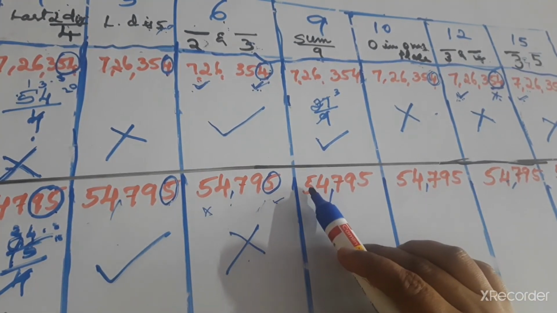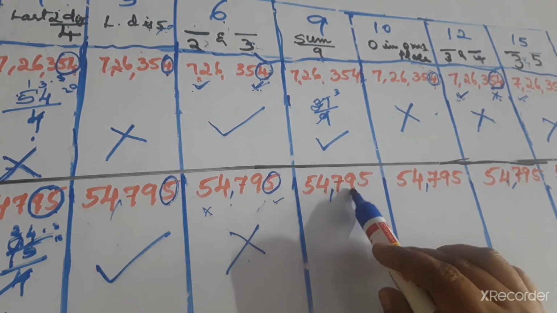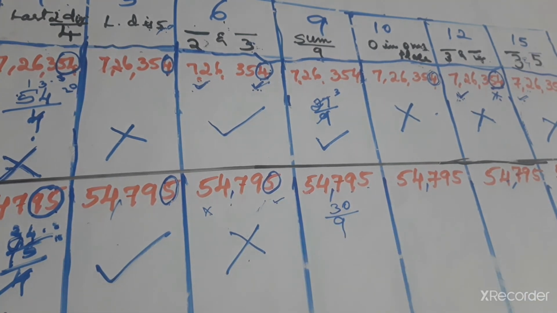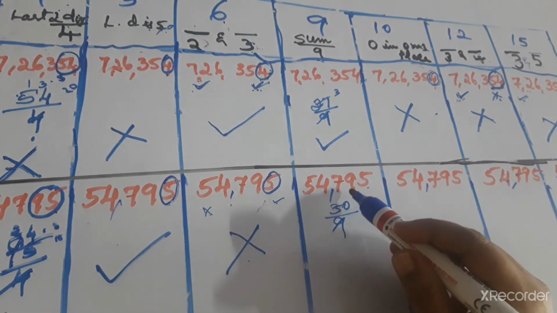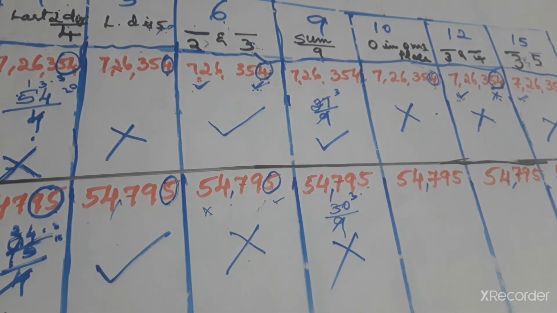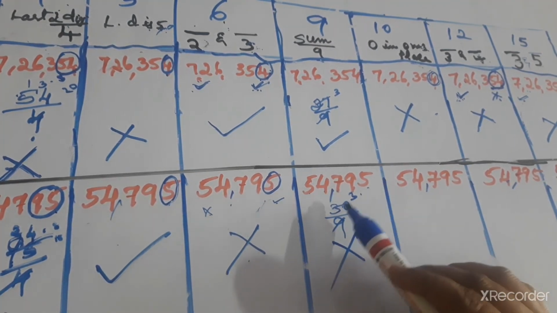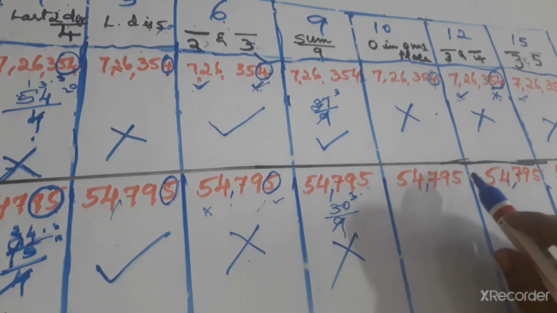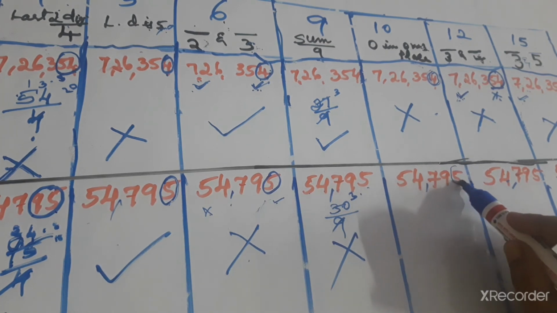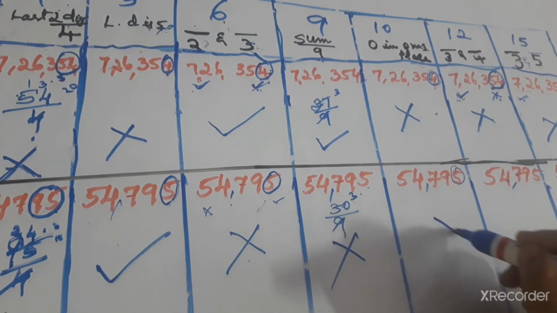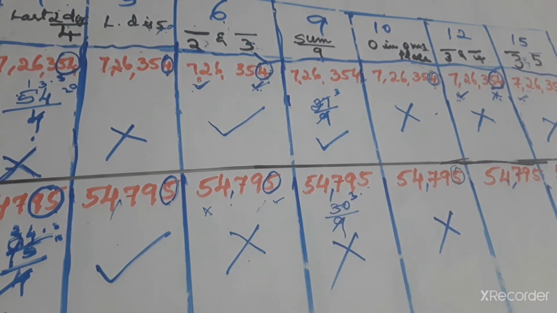And the 9 rule is sum divided by 9. Sum means total is 5 + 4 + 7 + 9 + 5 is 30. 30 divided by 9 means 9 threes are 27, 3, then we get a decimal point. We don't want a decimal point, so no. 9 से नहीं होता है, 9 के टेबल से 30 नहीं आता, परफेक्ट डिवाइजर नहीं है. देन टेंस का देखा ना, टेंस के लिए इन वंस प्लेस देर शुड बी 0. Okay, so no. 10 also no, only 0 in the ones place.